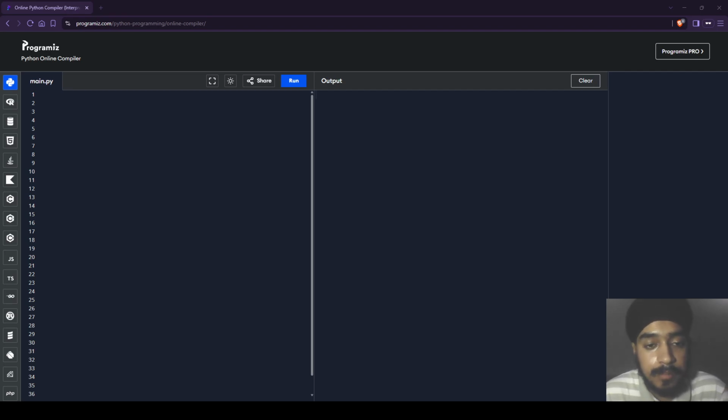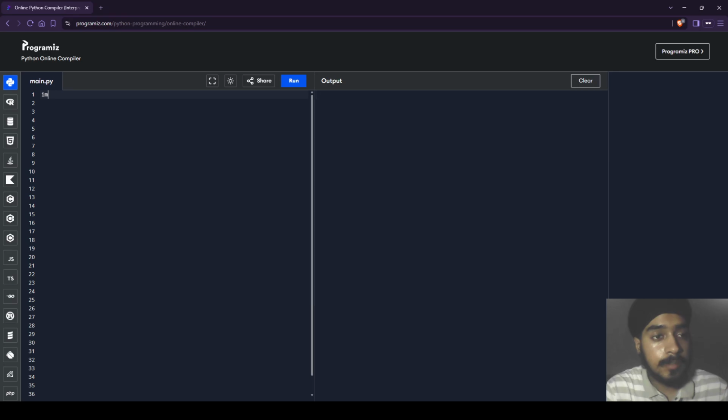Now why do we need modules? Modules help us to organize our code, reuse our old code, reduce repetition, improve readability, and make debugging easier also. So instead of writing the same function in every project, you can simply import the module. So how can we import the module? By using the import statement, we can import.